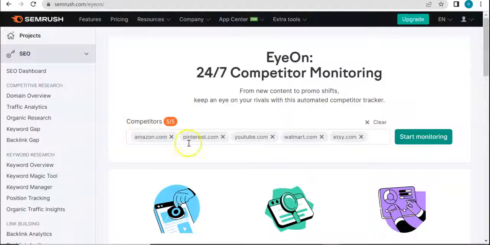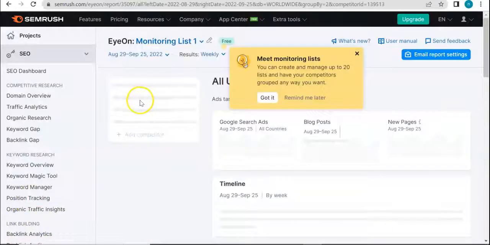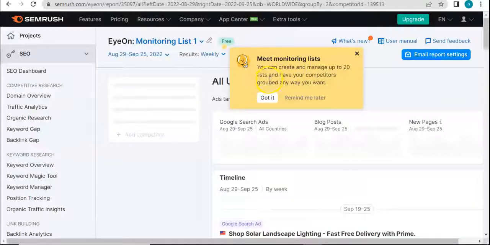Alrighty, now we have our competitors' domains right over here, and then just click on Start Monitoring and let's see how this goes. You can create and manage up to 20 lists and have your competitors grouped any way you want. Oh, this is amazing. You can form groups of your competitors so that you can categorize them however you want.